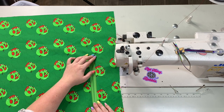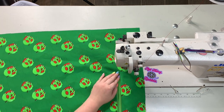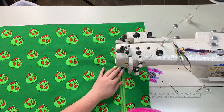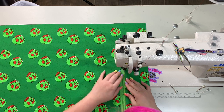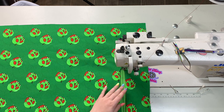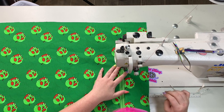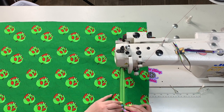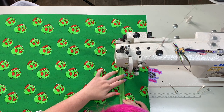But I'm going to start at the bottom side. Normally I like to start over here, but there's just way too much fabric with a zipper not somewhat attached. So I'm starting on the looser end. My stitch length is still set to 4.5. I'm just gonna sew along the edge.